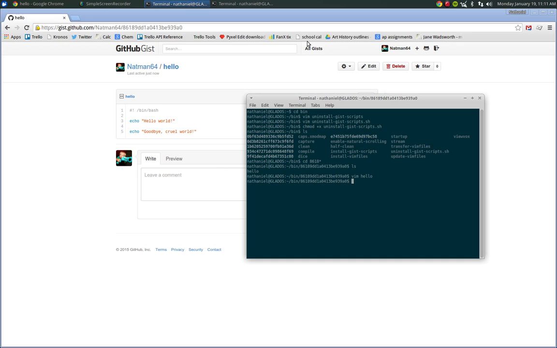And so let's just follow that process kind of and run a git pull and see what happens. We're going to have problems here because we have added execution privileges to that file, which counts as a local change, which means we would have to commit before pulling, and so there's a lot of pain involved in trying to update a script yourself after you've updated the gist. So we're going to write an update gist script that will do it for us, so that when we change one of the gists, we can easily run a command that will update our local script to the newest version, so that we're not running an outdated script.